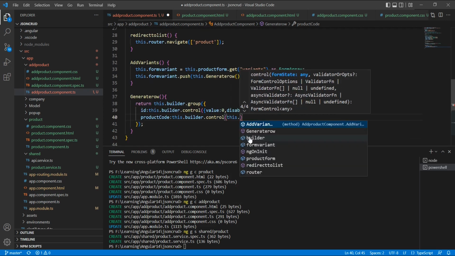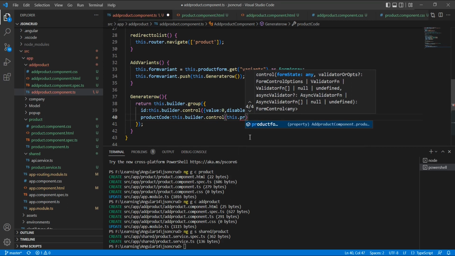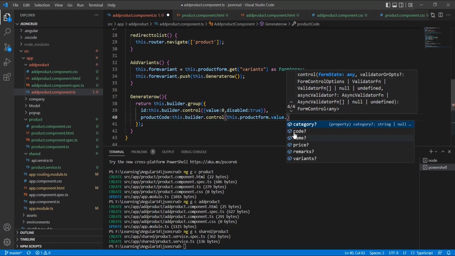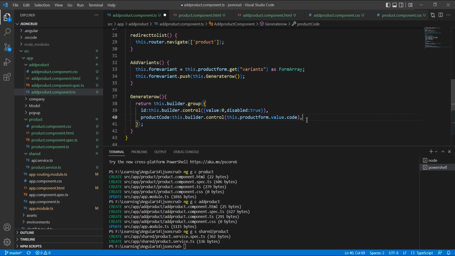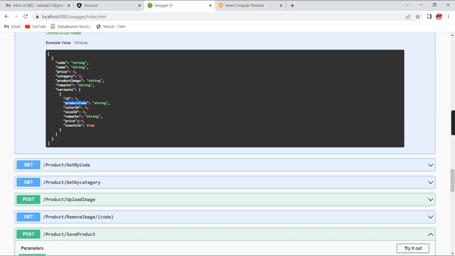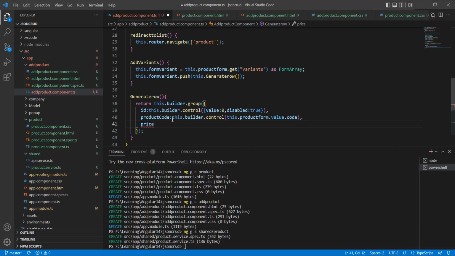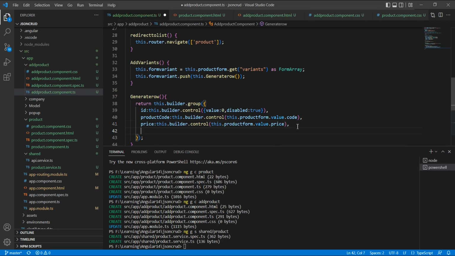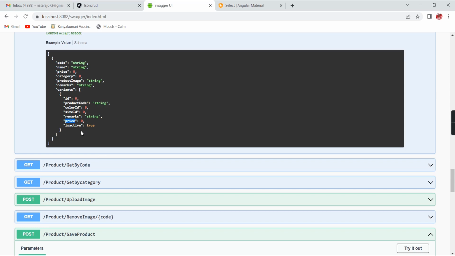So let me take it from our reactive form, code. The same way we have one more field, the price. The default value of price is nothing but our product price. Okay, and then isActive. The initial value should be true.